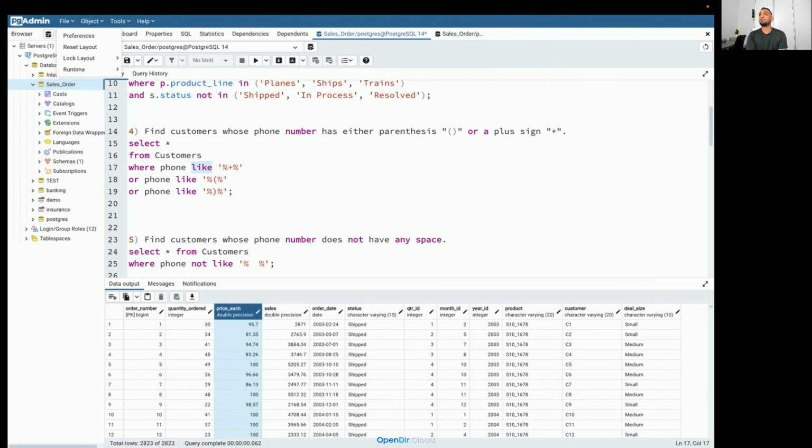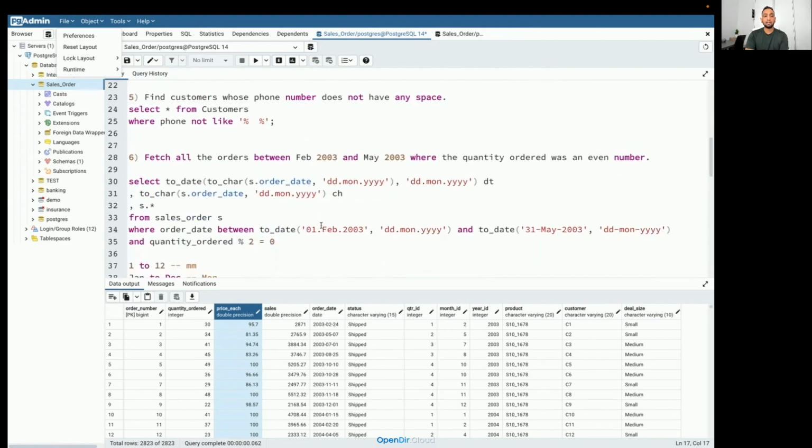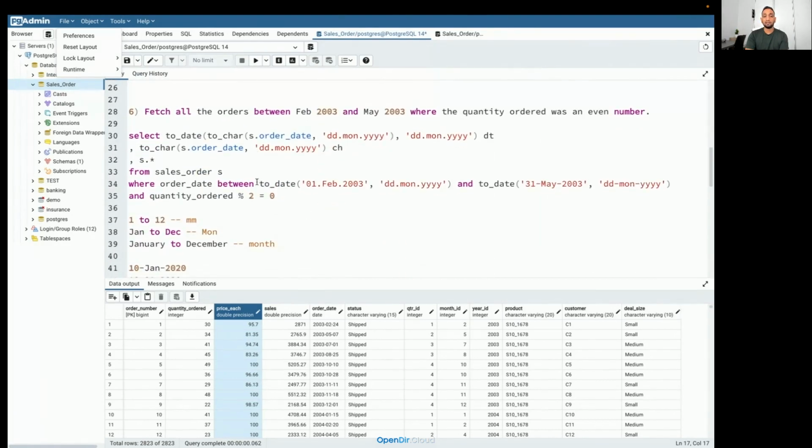What would happen if you do not put to date in question 6? In PostgreSQL, if you don't put to date here, nothing will happen, because by default, even if I had given just this month, it would work. But when it comes to some other tools, some other IDE or some other RDBMS, you always have to convert a text into a date by using any of the date functions. Select from sales order where order date between this. Okay, the same thing.